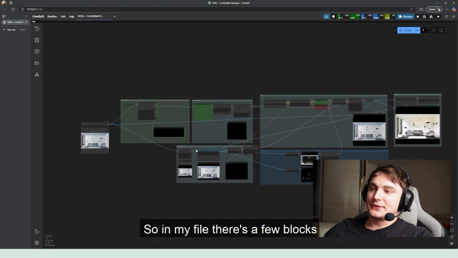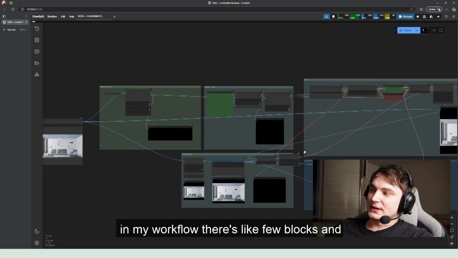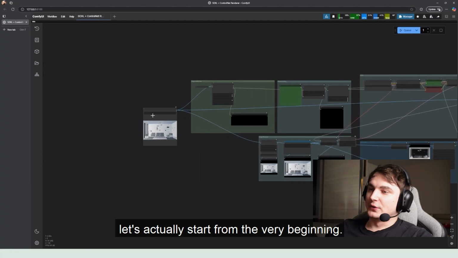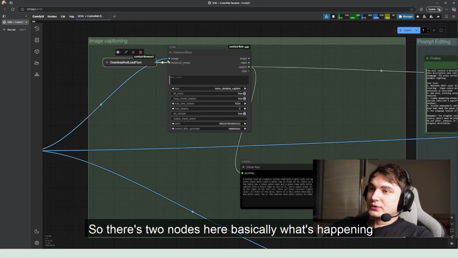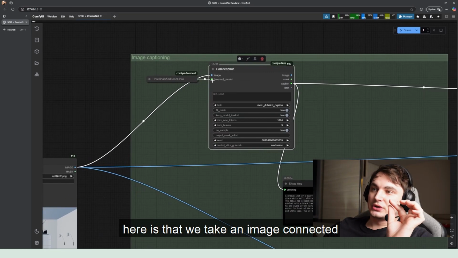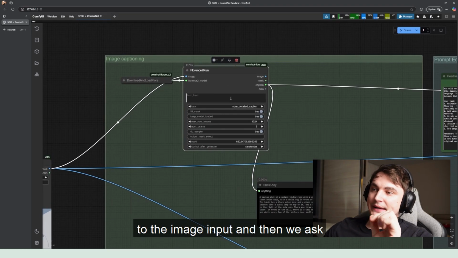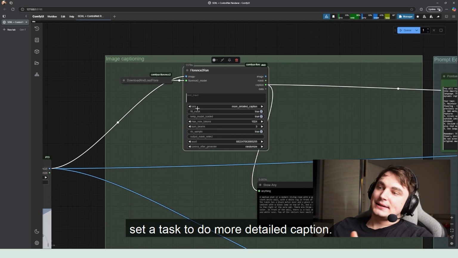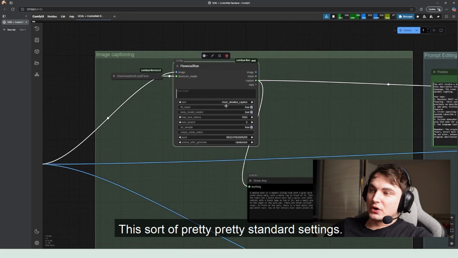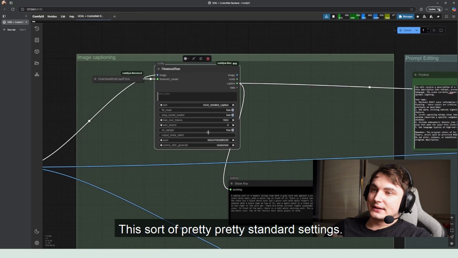In my workflow, there are a few blocks, and let's start from the very beginning. There are two nodes here. Basically, what's happening is that we take an image, connect it to the image input, and then we set a task to do a more detailed caption. These are pretty standard settings.